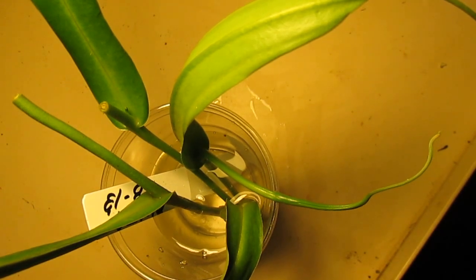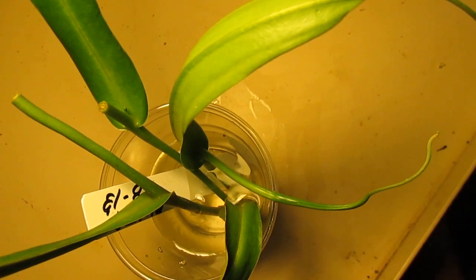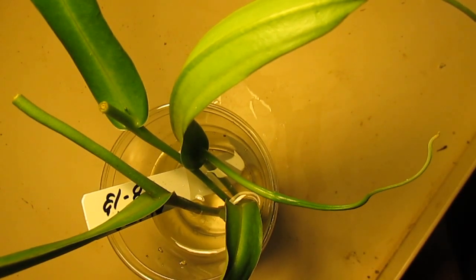And the reason I put them in water instead of in media is, number 1, I can see what they're doing when the roots are going, and number 2, I know they've always got water. I've kind of neglected a couple in media, and boy, they dry out real quick. But this works real well for me. As soon as I get a good root ball on them, then I go ahead and plant them up in my media.